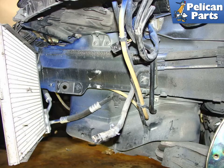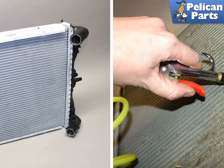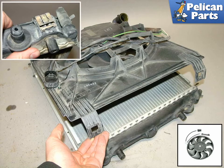Here is a shot of the radiator area after the radiator has been removed. The radiator-like unit on the left is the air conditioning condenser. Shown on the left is a brand new replacement radiator. If you are merely replacing the radiator fan and are reinstalling the old radiator, be sure to blow out any dirt and debris with compressed air. The fan assembly is clipped to the rear of the radiator using metal snap clips. Remove these snaps and the fan assembly should lift right off. The fan is attached to the fan housing via three mounting screws located on the backside. A new fan is shown in the lower right.